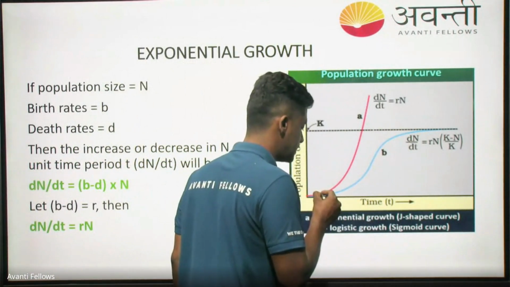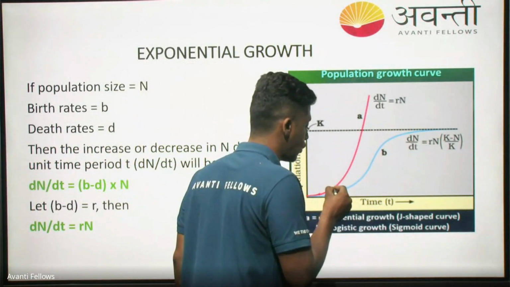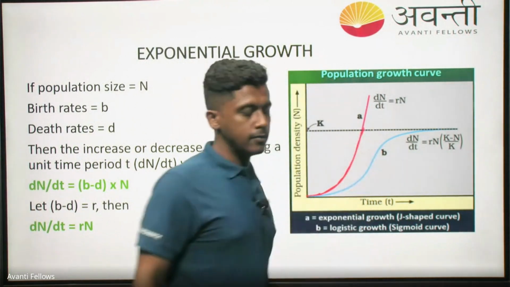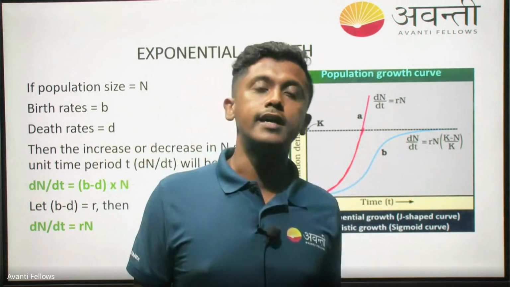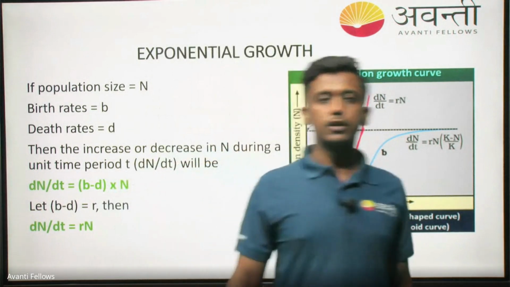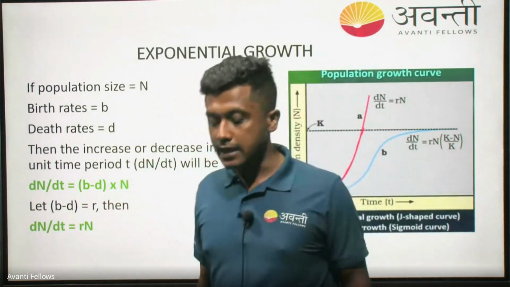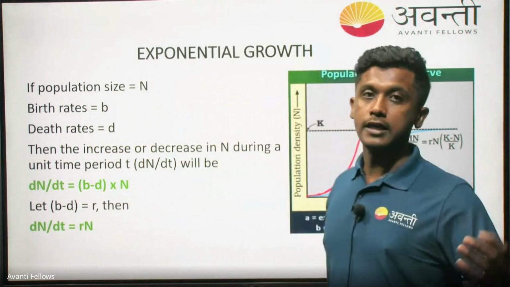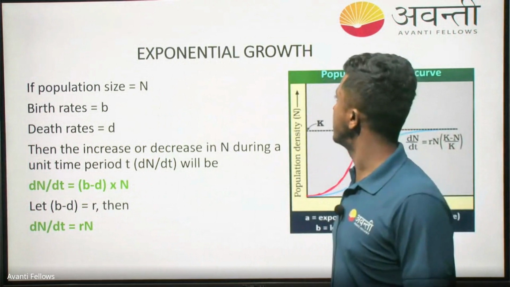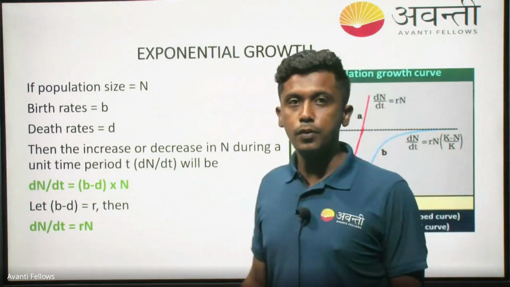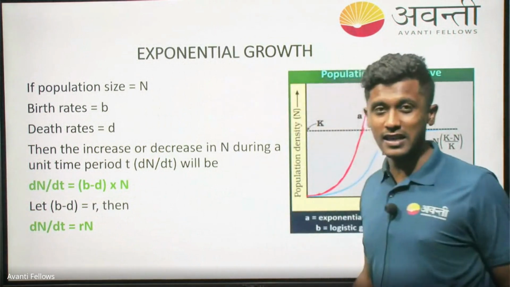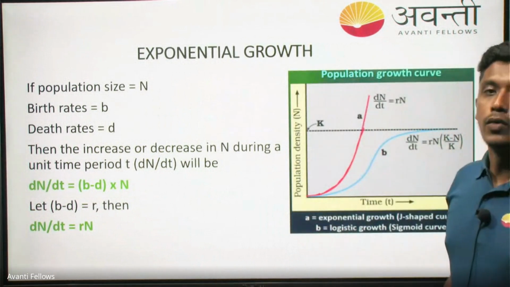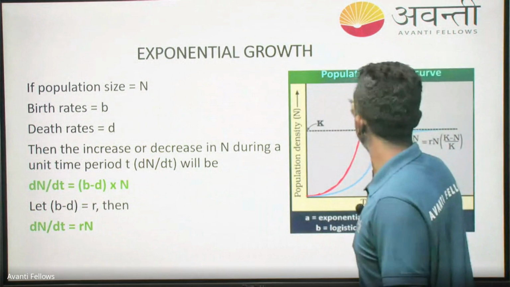So once it is done, it has everything that it requires, and there is no competition and nobody to stop it. Now one becomes two, two becomes four, four becomes eight, eight becomes 16, 16 becomes 32, 32 becomes 64, and it grows exponentially. The rate at which it doubles every time is called exponential growth. If you represent exponential growth against time and the increasing population density, you will get a J-shaped curve.